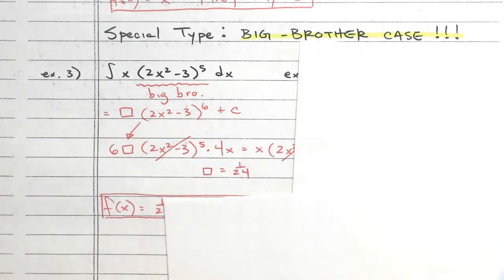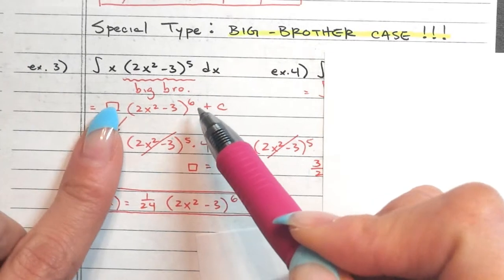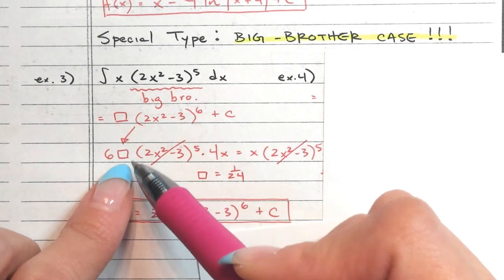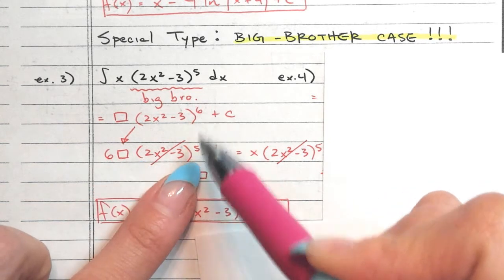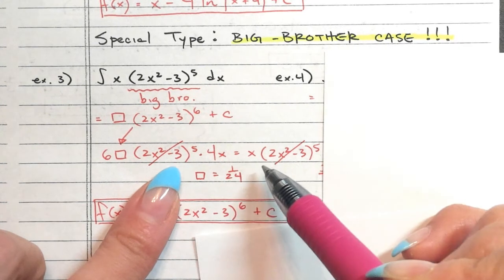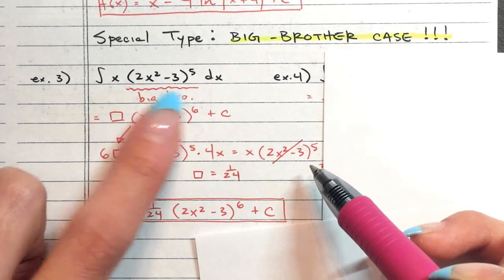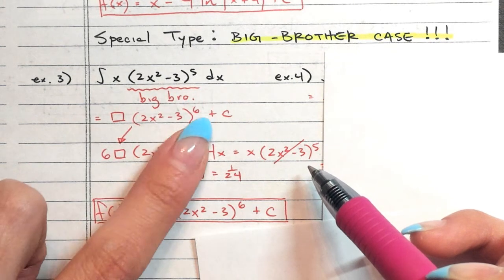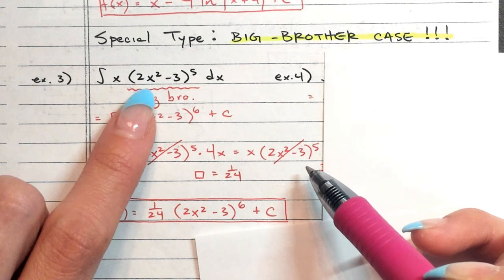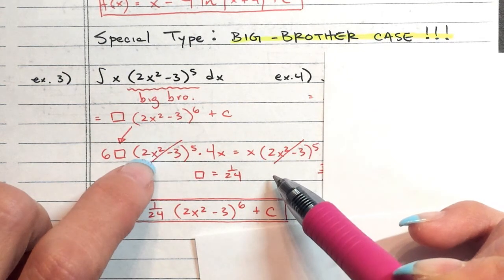So we worked this out already, and I'll show you my work for it. But you take the derivative of what you think it is. And so the 6 comes forward, and then times the box, times blah, blah, blah, to the 5th power, times the derivative inside, which is 4x, equals, where did this come from? This is OG. This is what we're looking for, right? So when you take the derivative of what you think it is, it should be what you have right here in the problem. So then we divide away whatever we can divide away.